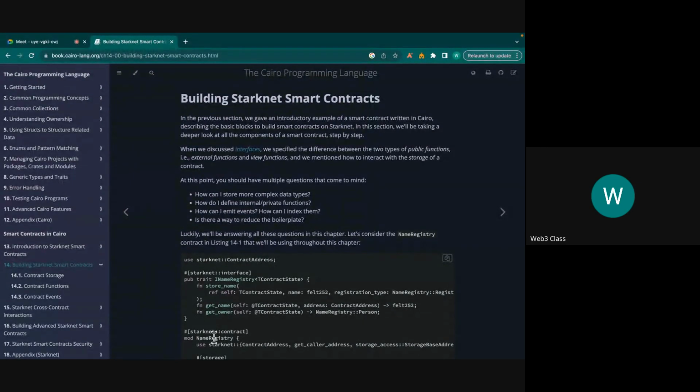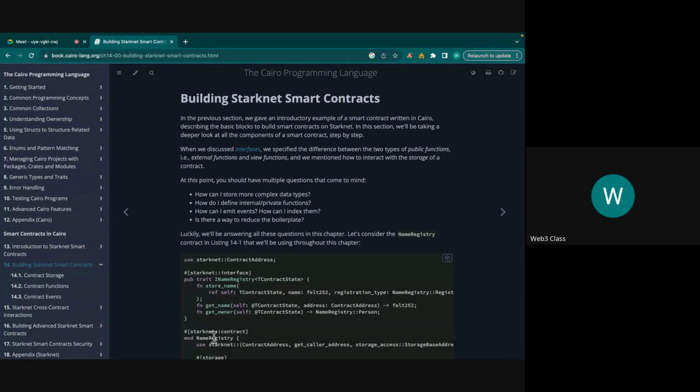The anatomy explains a very, very simple Starknet smart contract. Understanding that gives you the foundation you need to build upon when writing your Starknet smart contract, no matter how complex it will be, and gives you more clarity when building it.